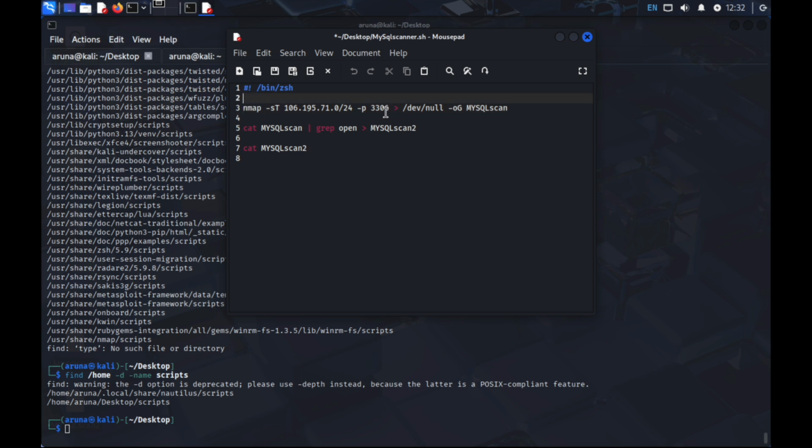It is checking the MySQL database port, which systems are open on this IP address. The port number 3306 is for MySQL. This is how scripts look. This is a small script. There are many big scripts which end with .sh, and start with /bin/zsh or /bin/bash, like that.